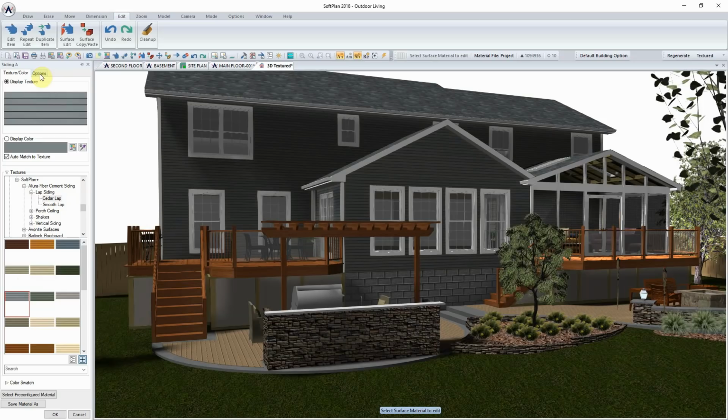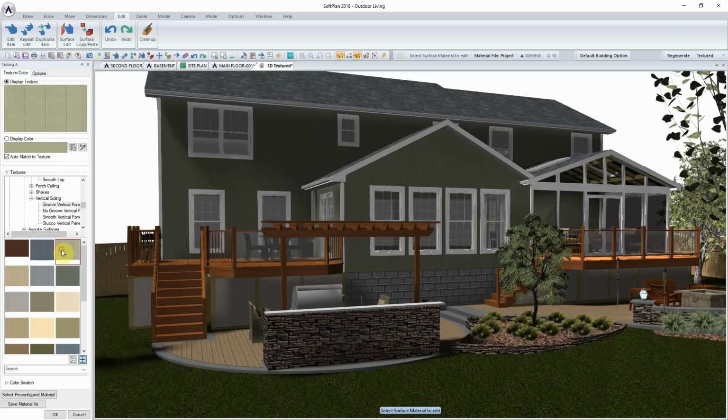And as we take a look at these, they're going to map on, and they're at a very high resolution as far as they're concerned. And so again, I could move down through the various textures that are there. And even this is a siding wall, but when you defined the wall, you didn't define whether it was vertical or horizontal siding. It was simply just drawn as a siding wall. And so here I could come in and select from the vertical patterns that are there to see exactly what this would look like if it were a vertical option.